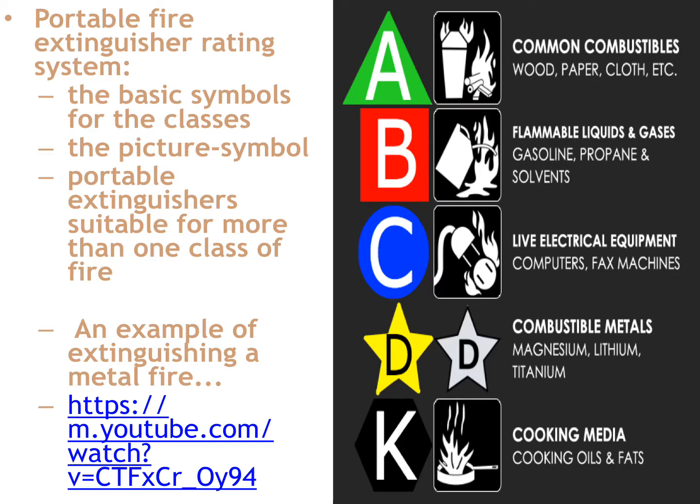A Class C CO2 extinguisher is typically most effective on an electrical fire, but it's also very handy for a small liquid fire or gas fire, and you can use it to extinguish a Class A common combustible fire. A CO2 extinguisher can also be used on a combustible metal fire — not nearly as effective as dry chemical, but if it's the only extinguisher you have, you can use it. A CO2 extinguisher is also fantastic for cooking media fires — it's the most recommended extinguisher for a big grease fire in a restaurant or at home.